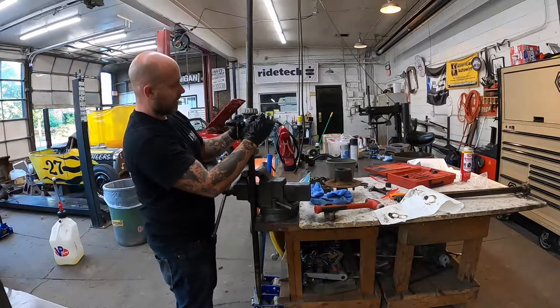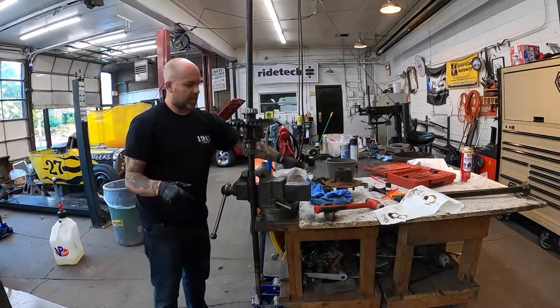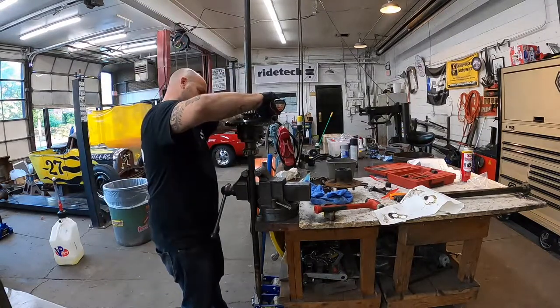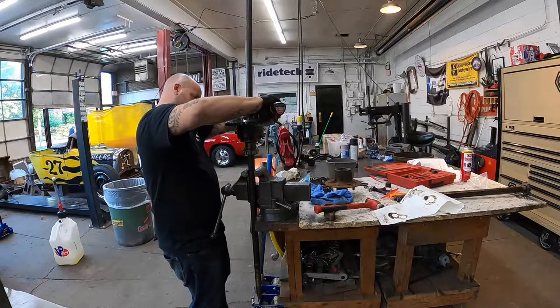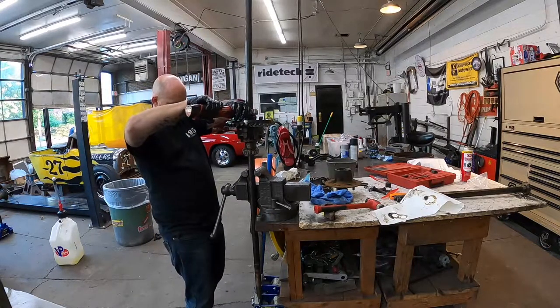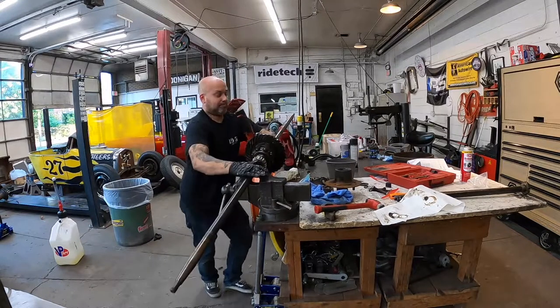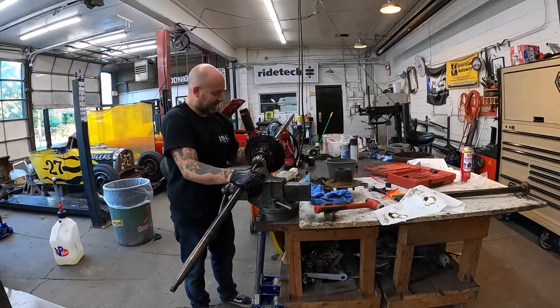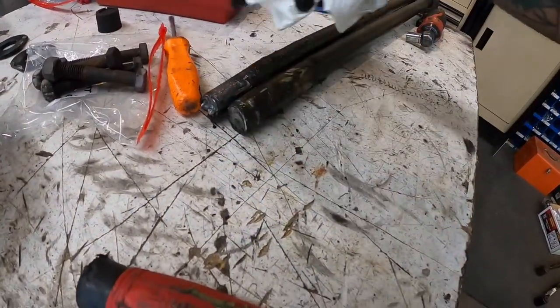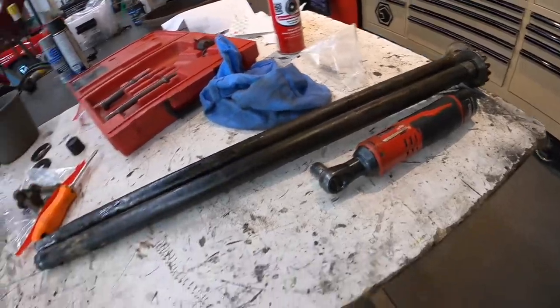So it's like that. Now it just gets bolted together. And that's that. Nearly killed. That's the broken one, and that's the one that wouldn't come out. These are as good as garbage.